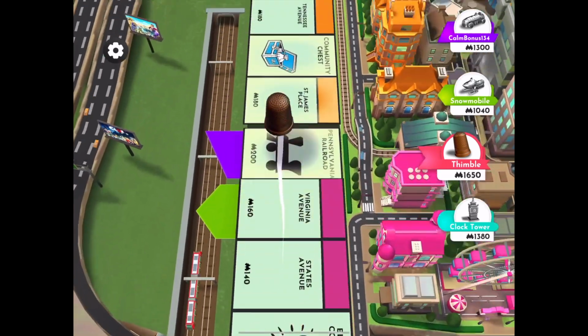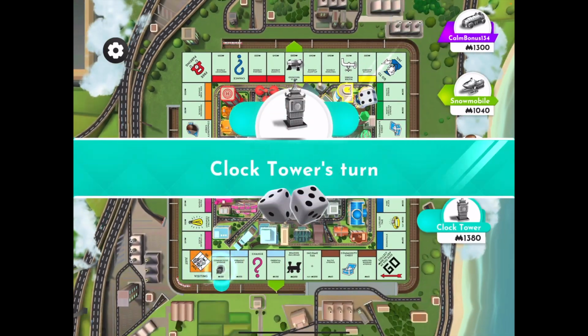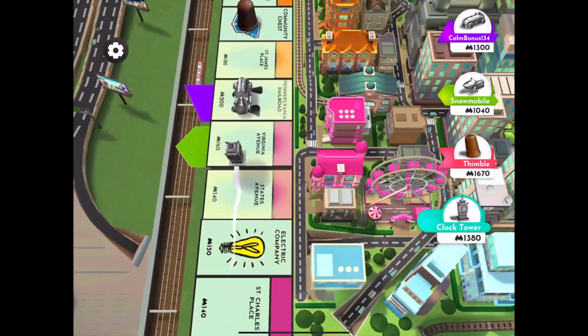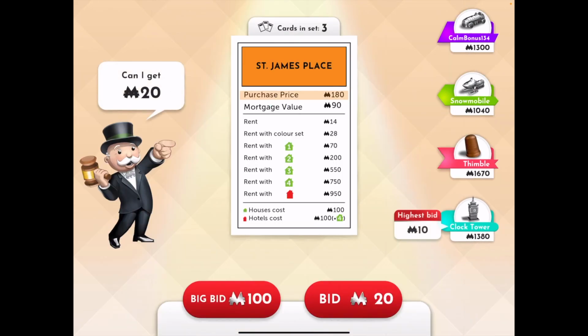Again, this beginning is a little bit slow because it's about just buying the properties as you can. Everyone is given the same amount of money in the beginning, and it's about what you land on, what other people land on, what rents are paid. This person landed on Community Chest, had to pay $20. Now it's time for the Clock Tower. He lands on St. James Place. It's $180. He decides not to buy it.